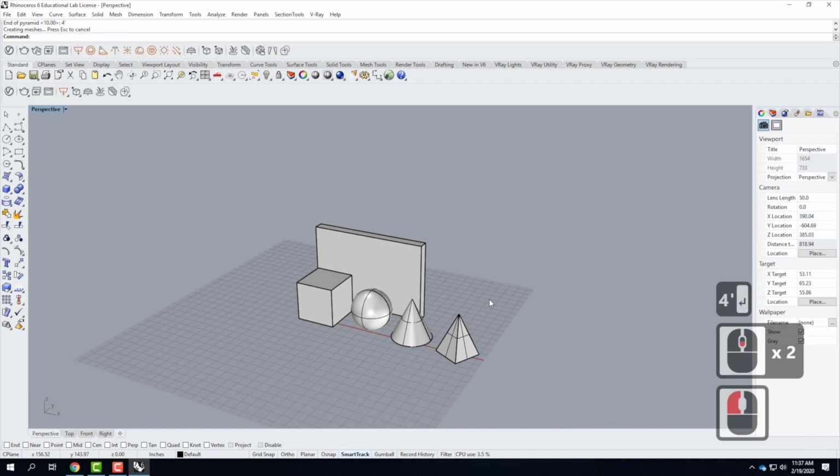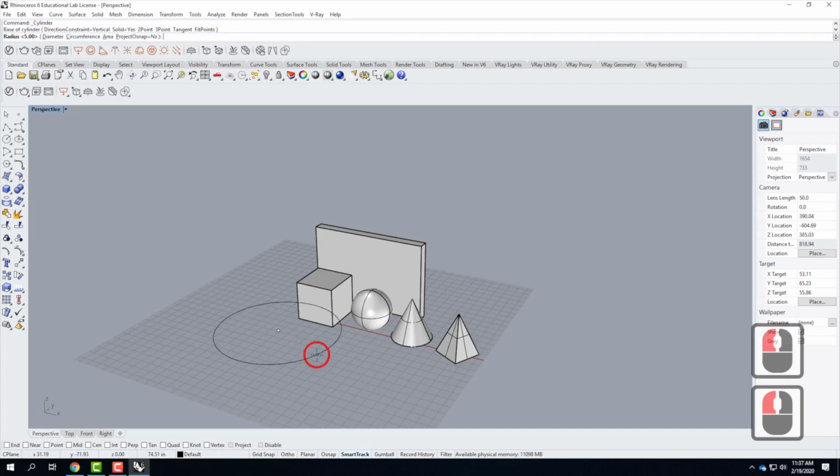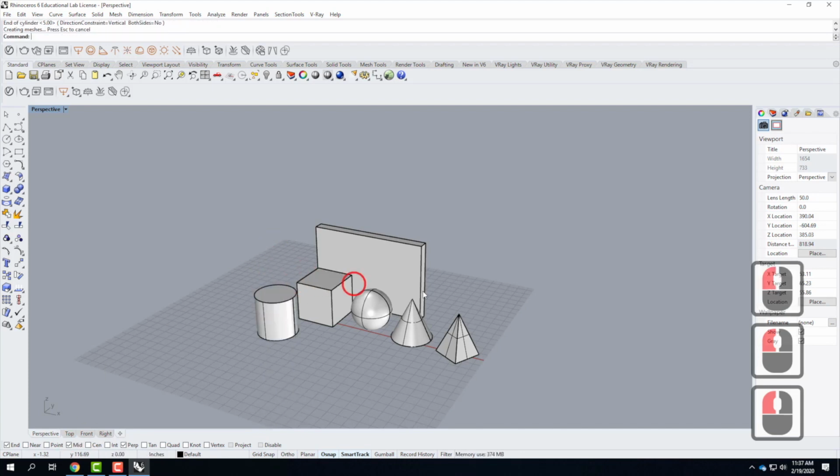The reason I'm picking this grouping of objects is so that we can actually talk through what, did I not do a cylinder? I need a cylinder too. So I can talk to you through how these textures apply on various objects. So let me do a cylinder here. I'm just turning on my object snaps. There we go. So I don't even really care so much about the composition of these objects. It's just about how the textures are going to apply.